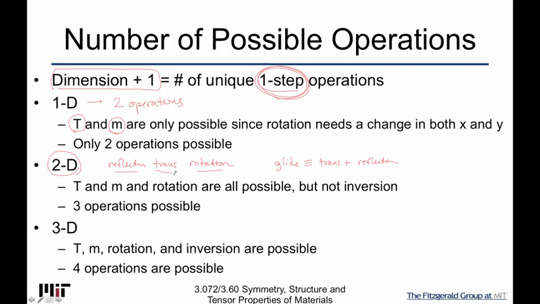Now you could say I'm allowed to pop out, and this is a little bit controversial. So in other words, if I'm in 1 dimension, certainly I have translation. And certainly I could have other objects hanging on here that look like this, let's say. And clearly I have a mirror plane here, right? Now, it's more like a mirror point, so you'd have to call it a mirror point, just like this isn't really a plane, it's a line in 2D, right? So it's a mirror point. So I can have a mirror point and a translation.